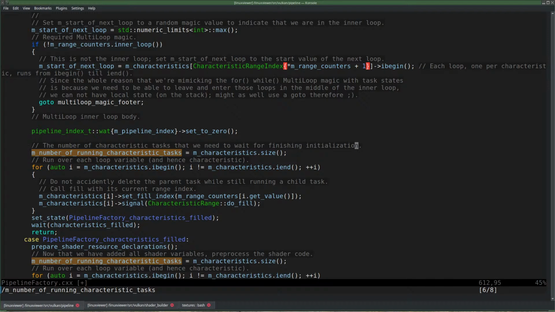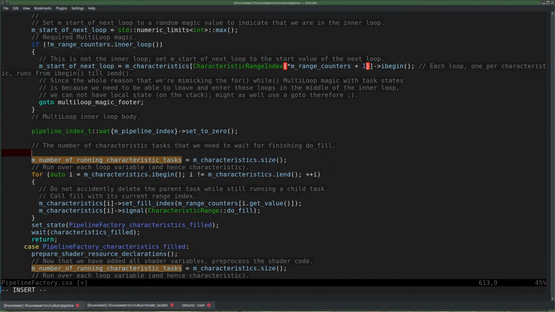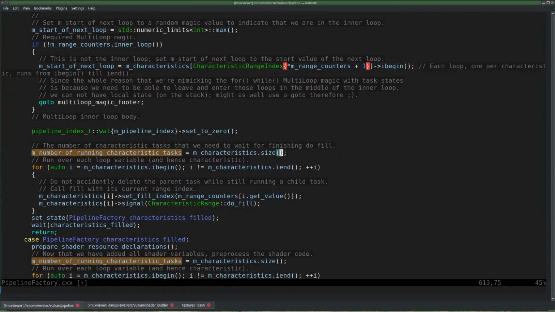Yeah, now this one becomes go set fill indexes do fill. So finishing, yeah, I'm gonna call it do fill. It's kind of silly maybe, but hey, regular expression search friendly. And that's no longer size. That depends on which has those flags set. So I think I'm just going to set it to 0.